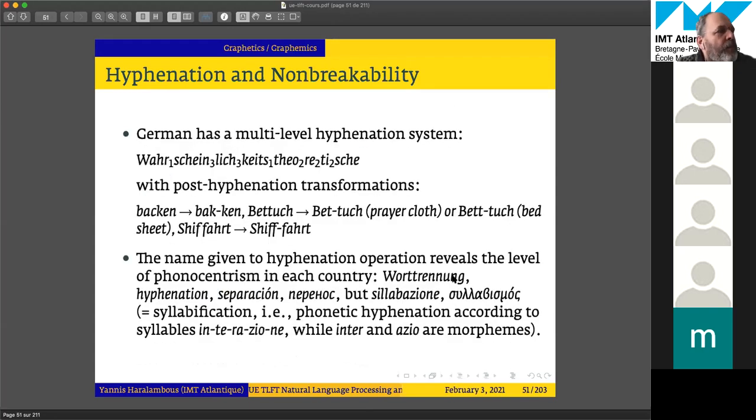Now, in German, you have different levels of hyphenation and which will be prioritized.